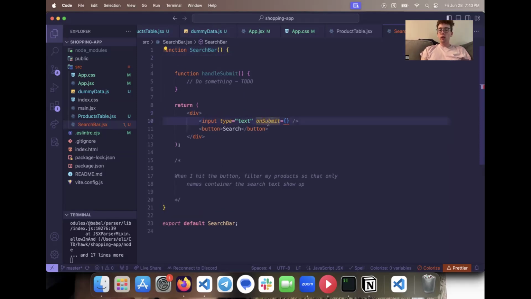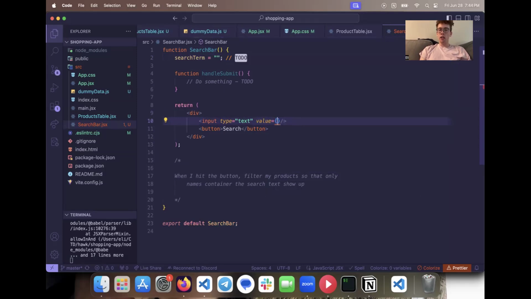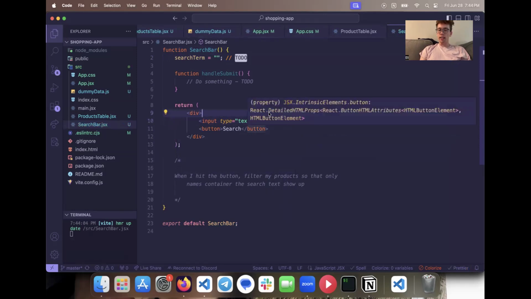But rather, what we want to do is we want to create a controlled component, which means I'm going to store the data that's inside this input search term, and this will start as an empty string. We're going to do some stuff with this. And I'm going to set the value of this input, the text that's inside of it, to be that search term. It's always going to show the exact same thing.